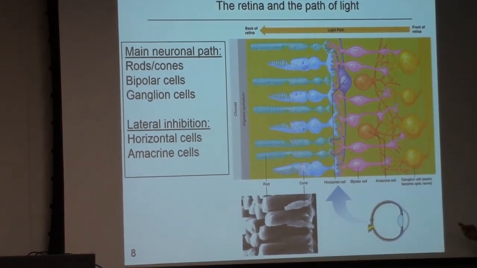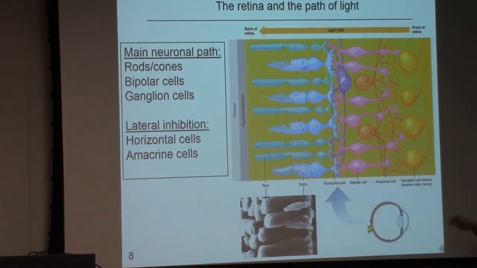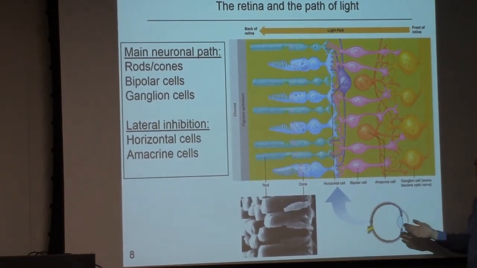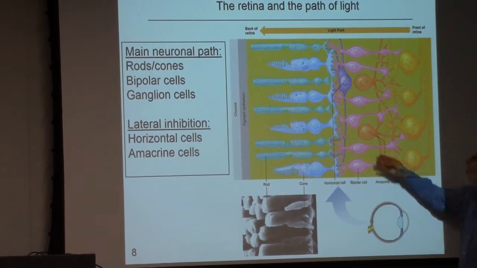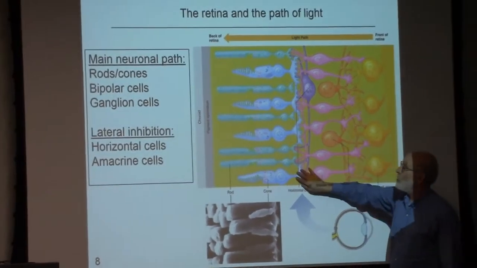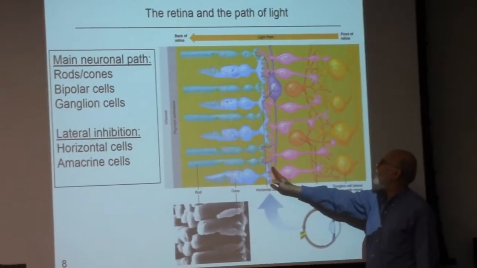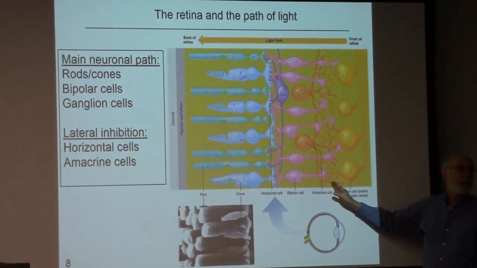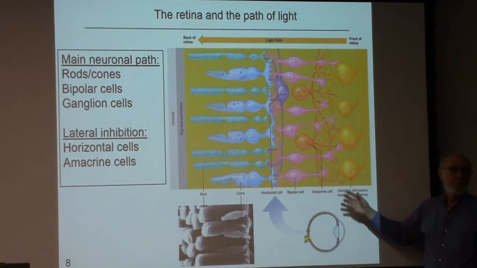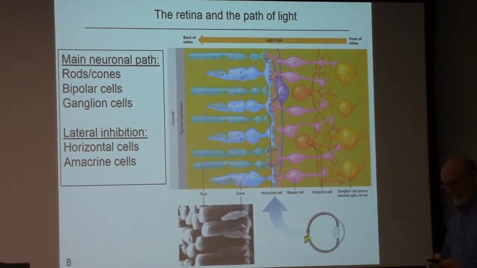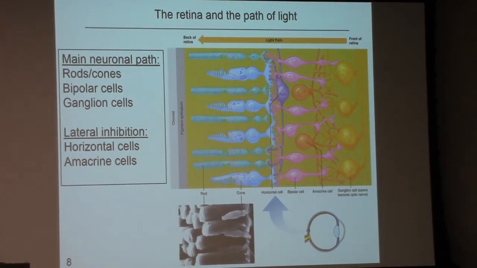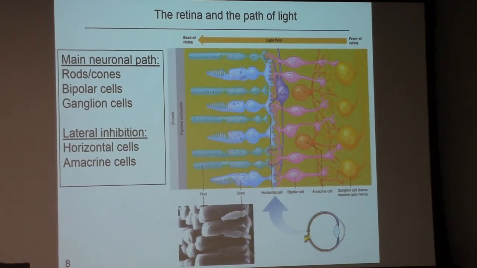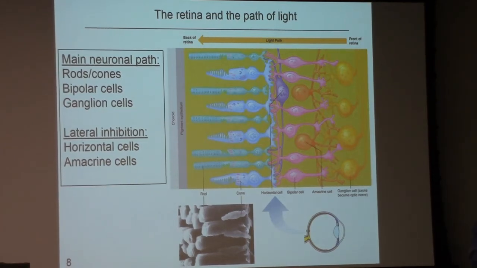Lateral inhibition is mediated by interneurons that have names in the retina. The interneurons in the retina are horizontal cells, that do lateral inhibition at the first synapse, and amacrine cells that do lateral inhibition at the second synapse. What's the benefit of lateral inhibition? Sharpening visual fields. Allows us to see with fine detail.